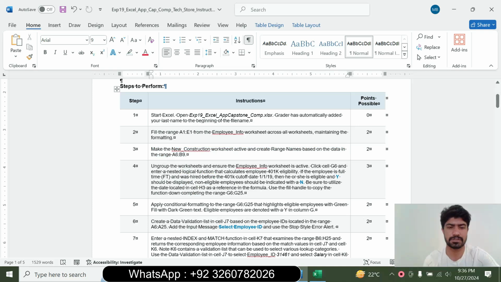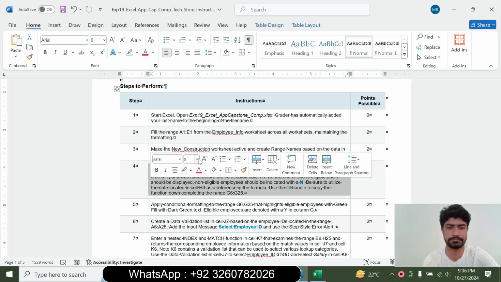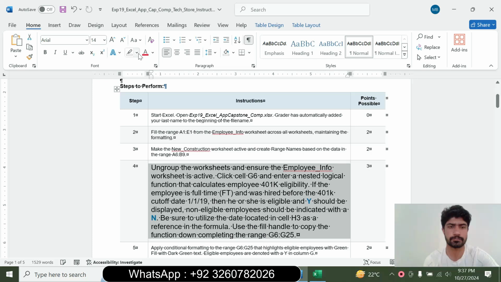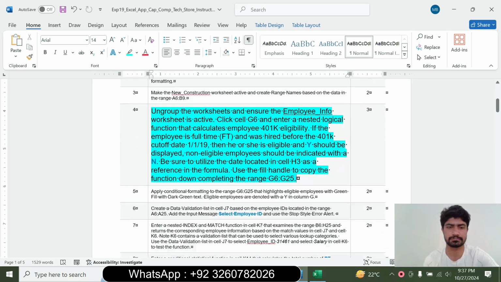We can move to question number 4. Question number 4 is to ungroup the worksheets and ensure the Employees Info worksheet is active. Click cell G6 and enter a nested logical function that calculates employee 401k eligibility.